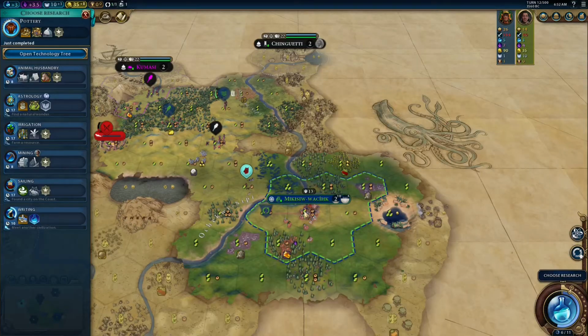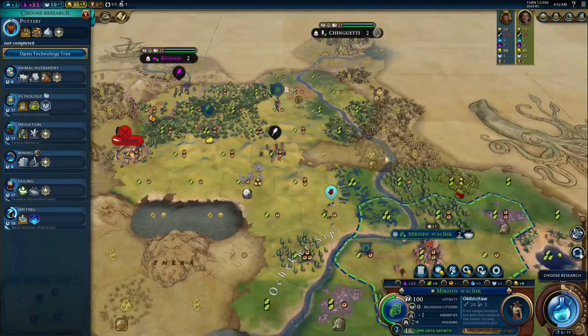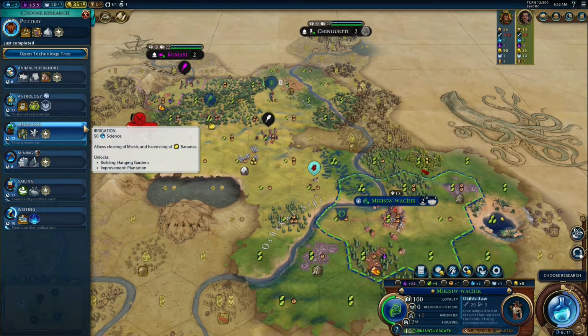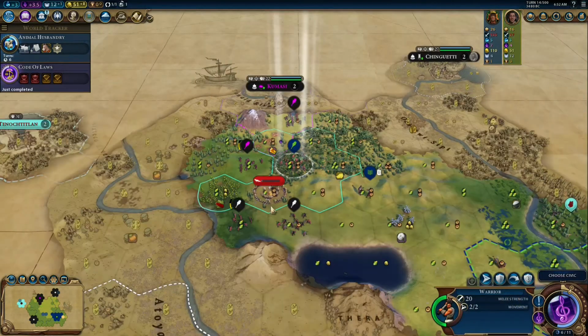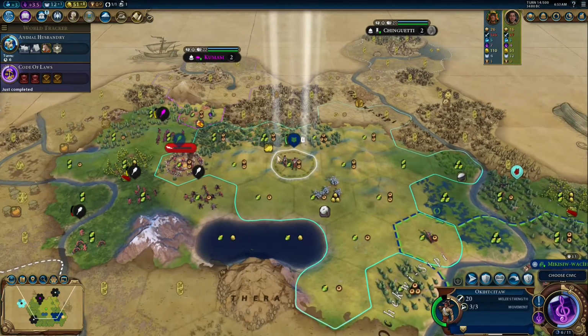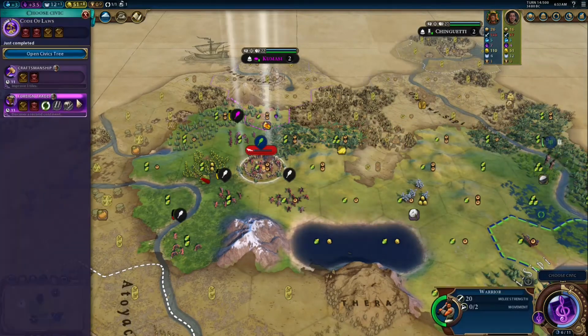As soon as I finish my next unit, I'm going to send it out to the right just so I know where everything is. I will start building myself a settler. Next up, let's see if there's any horses next to me. That'll also help me get towards the archers just in case I need them. Looks like they've taken this over. I don't even know if city-states can disperse this.